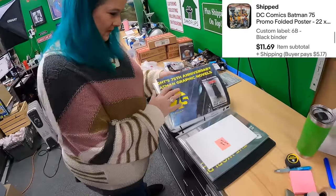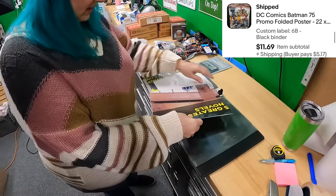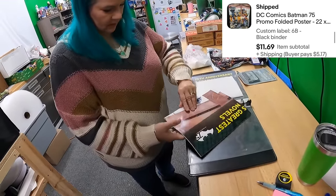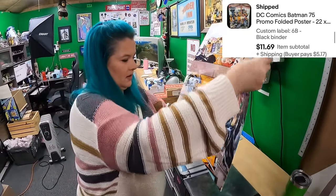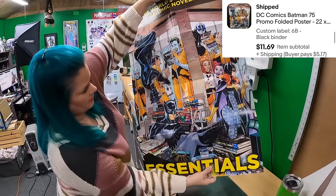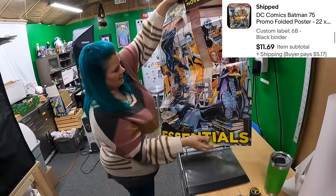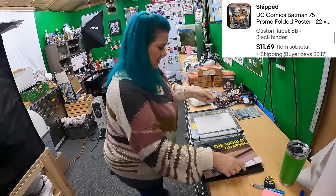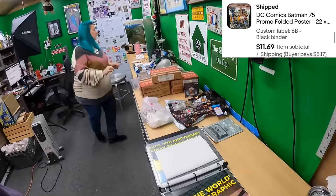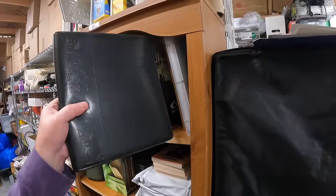We're going to pull some of these out, I guess, and figure out which one we're supposed to get. I think it's this one. Yeah, this looks like it. It's all the Batman bad guys in jail and Catwoman's hanging upside down. Yeah, that's it. Okay. Pretty cool poster. It actually is. She's got like a tablet or something. I think all those posters are kind of cool. That's why I went ahead and listed them. So that one sold for not much. $12.99. Okay. There's been not much interest in those.